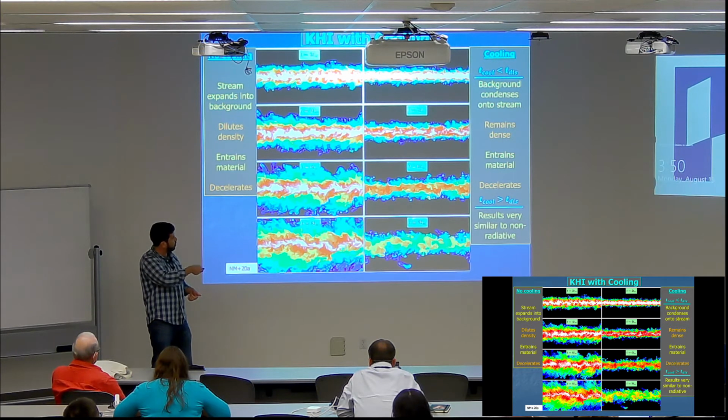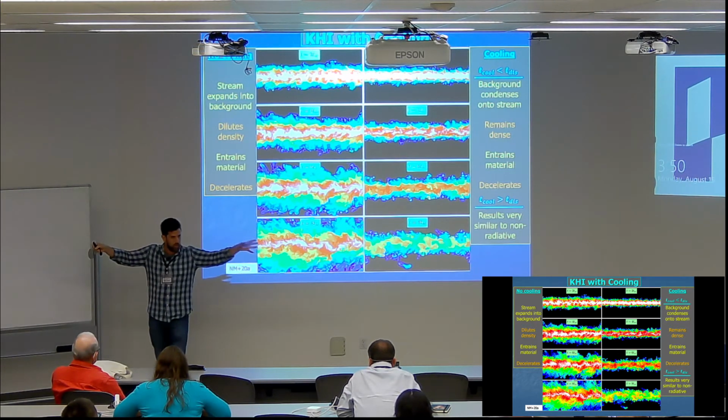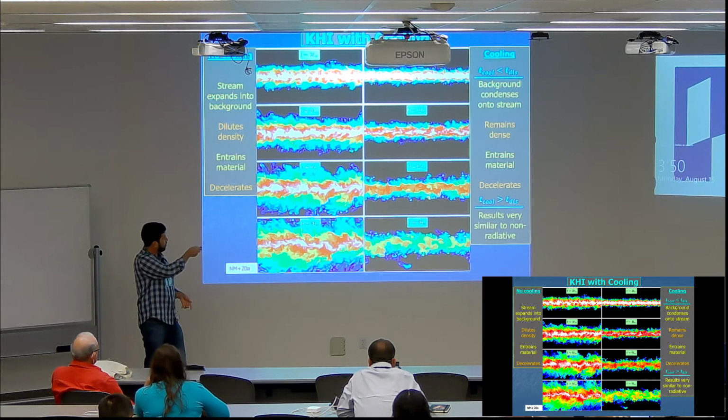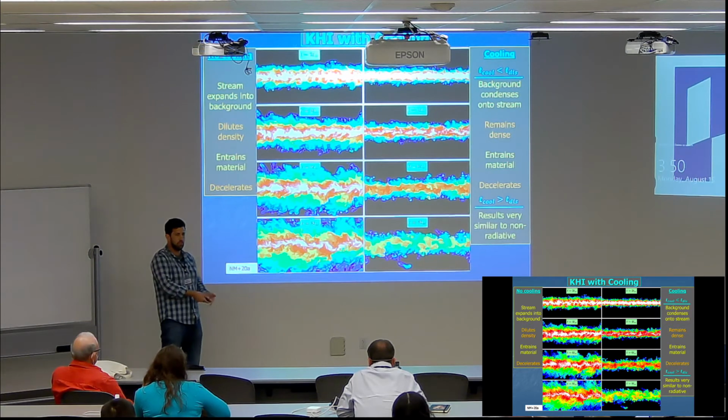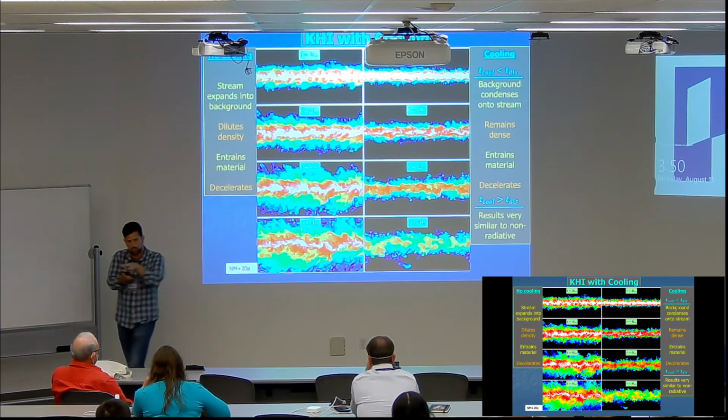But if I include cooling, and I'm in this fast cooling regime where the cooling time is short compared to the disruption time, I try to fling material out into the CGM, but the material cools really quickly. When it cools really quickly, it loses pressure support and it falls back onto the stream. So you'll note that when this happens, I no longer have so much stream material way out into the CGM. Quite the contrary, a lot of CGM material is cooled in and has mixed inside the stream, thereby enhancing the metallicity of the stream, while keeping the stream actually still dense, still coherent, and still cold.